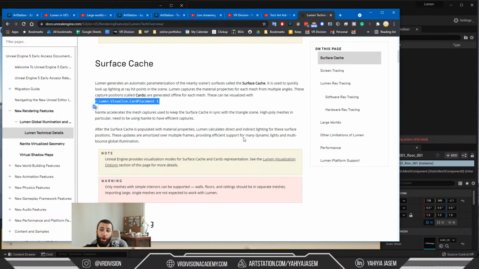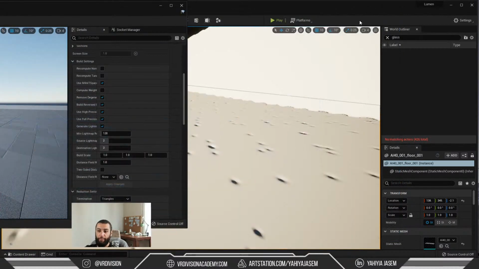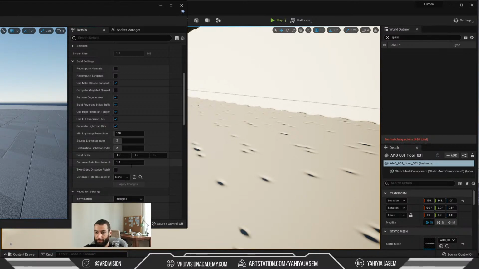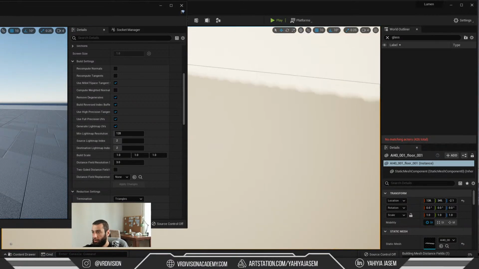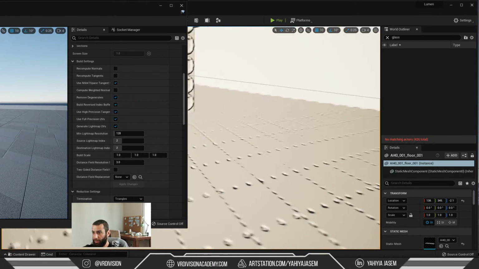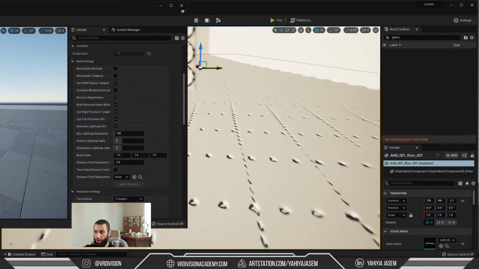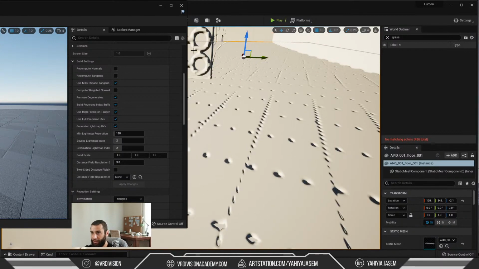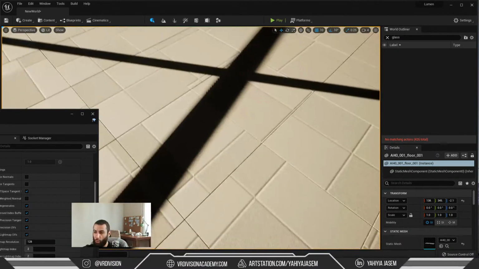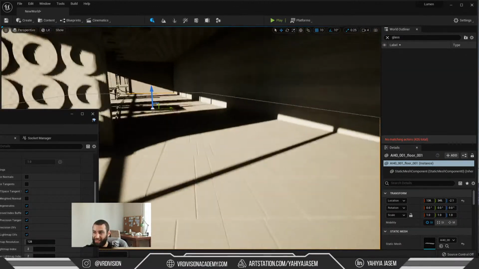Trial and error for a few hours, and I learn just by doing this. Discovery. So it changed the floor to 3 instead of 1. It's more defined now, but obviously this is a bad example. This is way too extreme for mesh distance field.